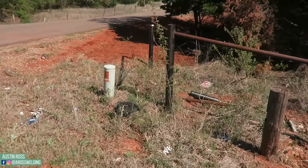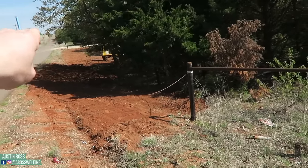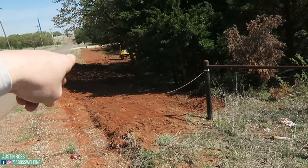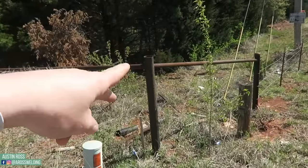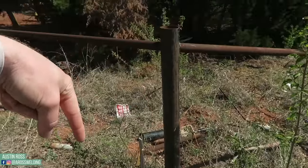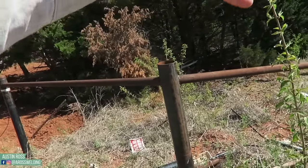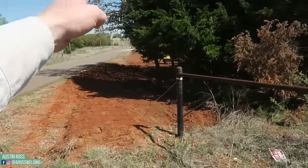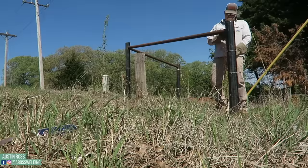All right, here's what we got. Gotta run some top rail, I think 2 3/8 top rail, 2 3/8 posts. I think he's gonna put this barbless wire in here, but we're gonna take out this corner because it's not in the right place. So we're gonna move this post over and then probably come back, still do this situation, essentially three braces out here, 1, 2, and then 3 to line up with that other H brace at the driveway. So that is the situation.